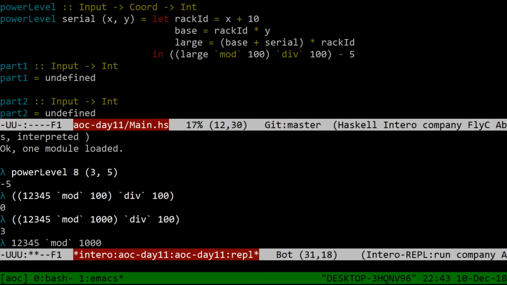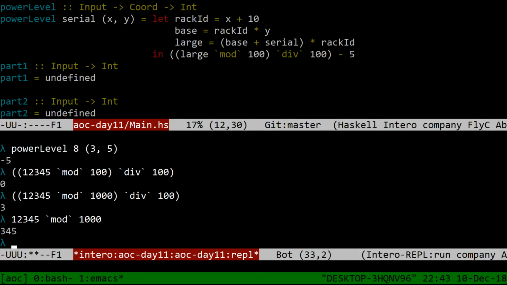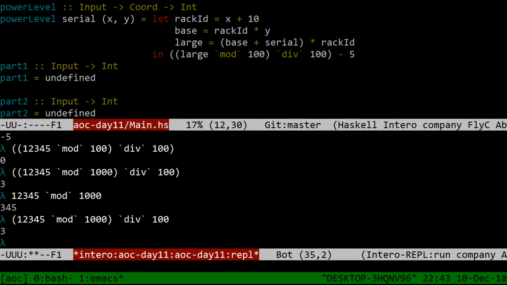And then, well, no. That's 345, and then we take this and we div by 100. We get 3. But it's supposed to be... Okay, the rack ID is 13.